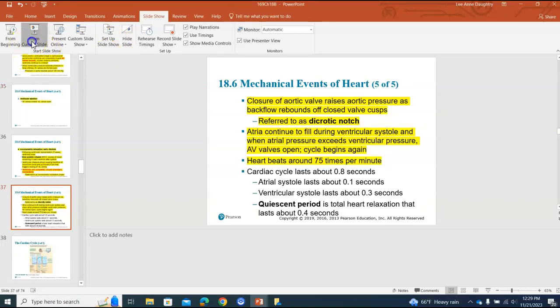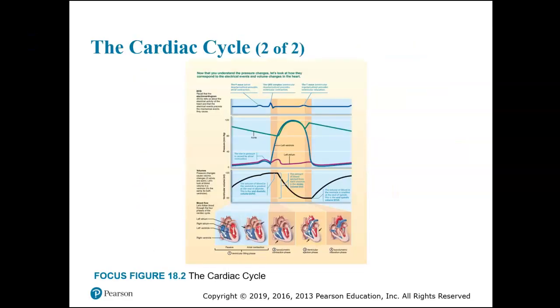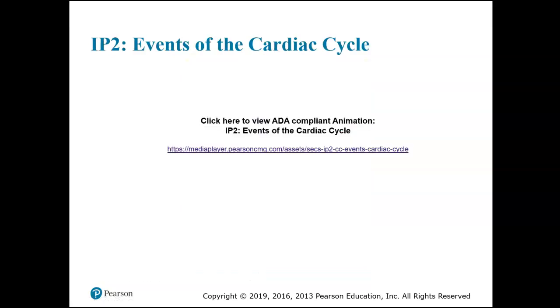Okay, so during ventricular ejection, again, the semilunar valves are open, but the AV valves are closed. And then during the isovolumetric relaxation, all the valves are closed again. And during isovolumetric relaxation, there's only a small amount of blood in the heart chambers. But during isovolumetric contraction, the ventricles are filled with blood. But in both of those isovolumetric stages, all 4 of the valves are closed.